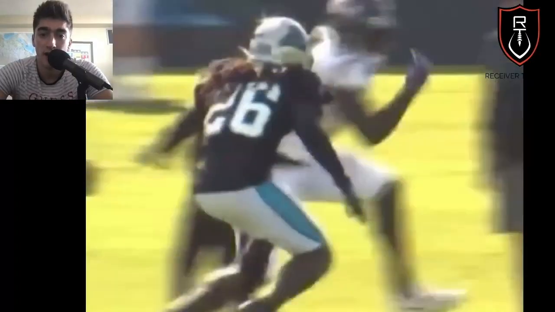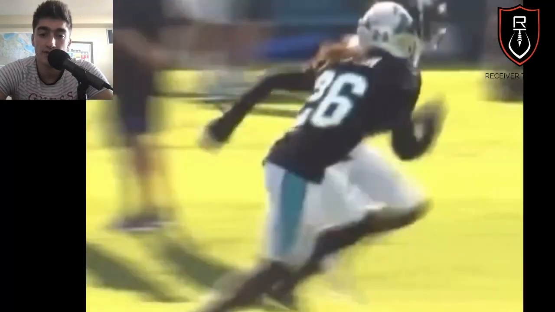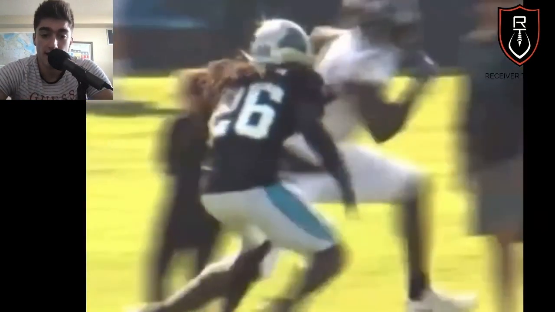All right, this is another clip, Sammy Watkins. Now he's running a comeback, all right? But in his stem, all right, he's going to use a tempo, all right, stare the defender in the face for a split second. Now you might be saying, what the hell is this? But you'll notice the reaction he gets from the defender when he speed bursts again, all right? So he gives this little stutter step, freezes him, all right? Now he's almost flat-footed.